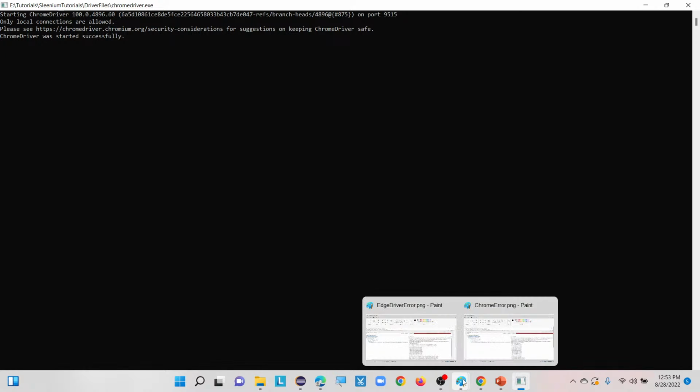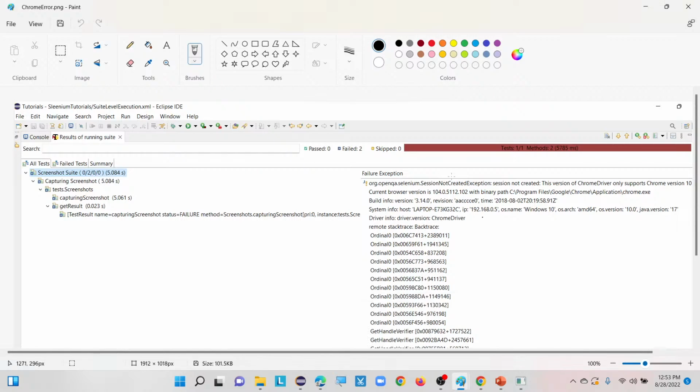That is where I showed this screenshot. Suddenly I got this console error in my Eclipse. Again I will go back and update my Chrome driver version, but it is not a practical approach when you are executing a large number of test cases at suite level.